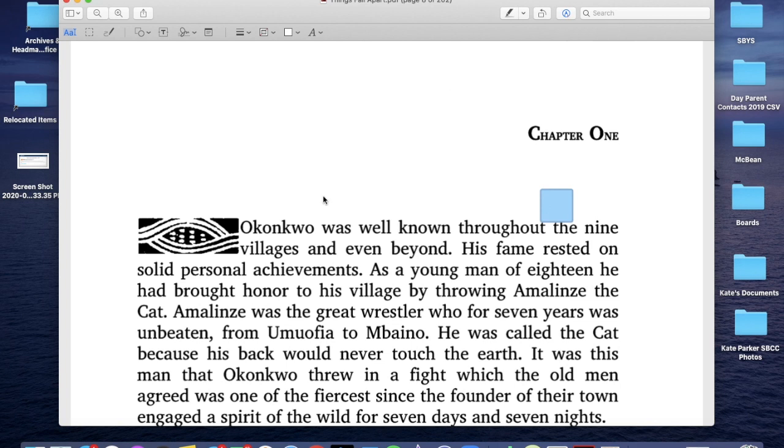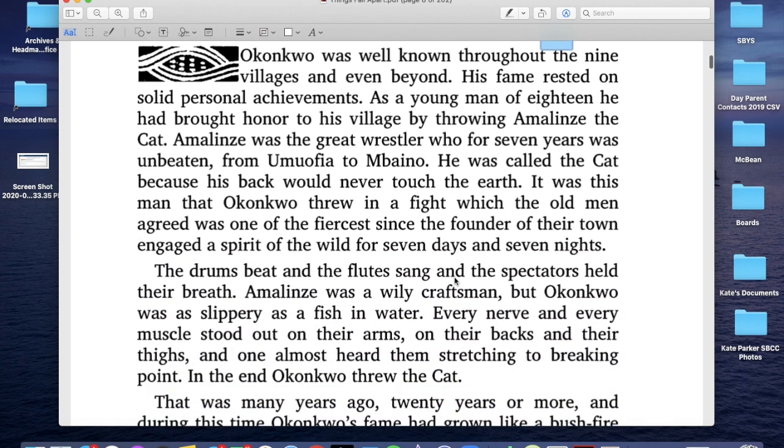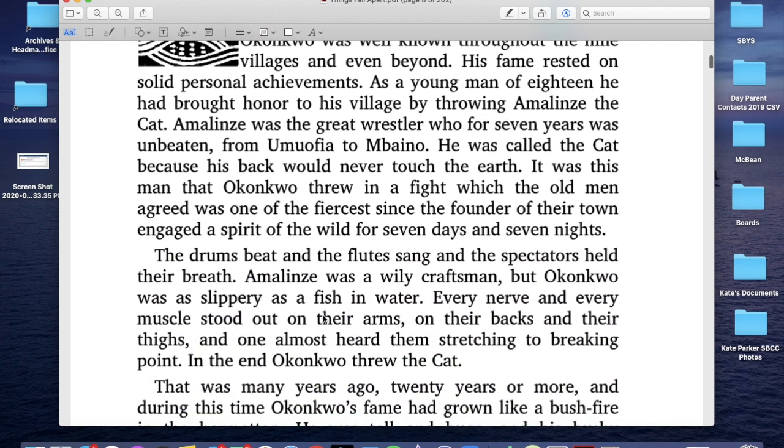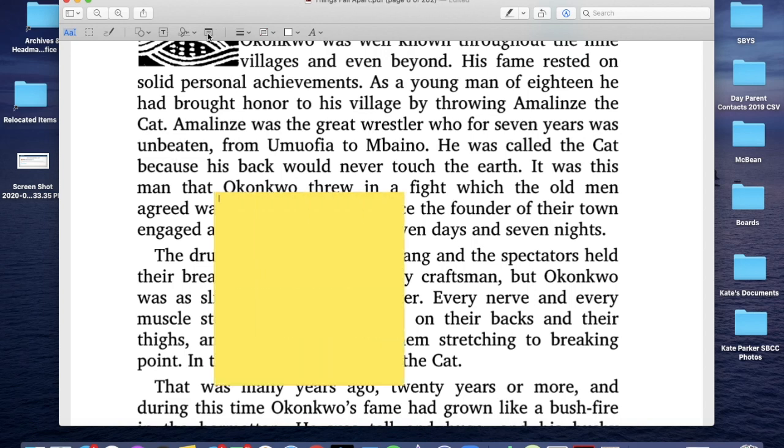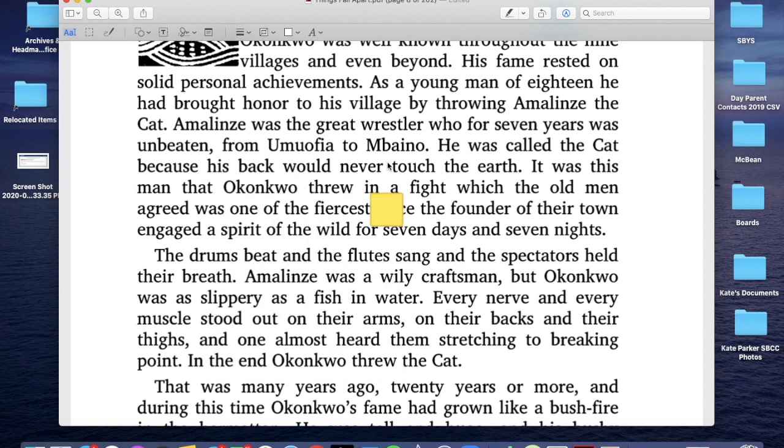To annotate, you would just add these little note cards to whatever it is that you're interested in writing about. Let's say I want to do something about this "slippery as a fish." What's that meaning? I'd click on note card, and it just opens one up there. And I'd type anything here. What do they mean by slippery? You could just keep adding on to it. You can hit return and keep clicking down it and adding on. And if you click outside of it, it shrinks it down.